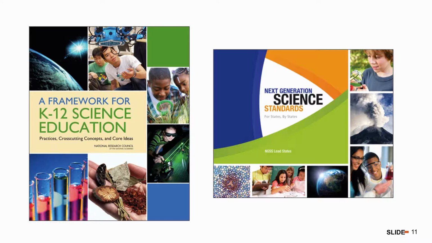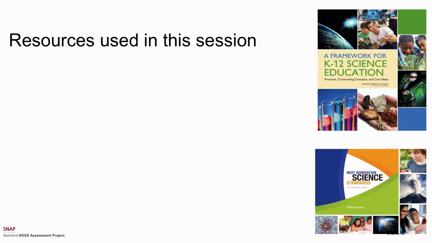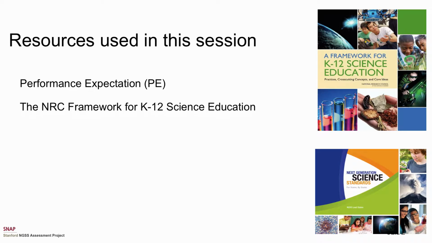behind the performance expectations. The process we use to interpret the goals of a performance expectation includes referring to a number of resources, which include the full performance expectation itself, and we'll discuss in a minute what we mean by that, the National Research Council's Framework for K-12 Science Education, and please note that many states have their own frameworks related to implementing NGSS, but that's actually a different document with a different purpose. This is the framework that was used as the basis for constructing the NGSS, also called the NRC framework.